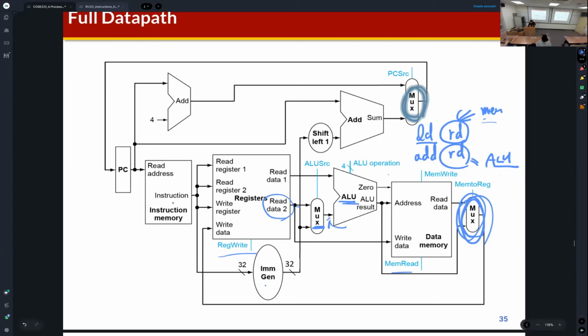And branch. The program counter can be updated by the current PC plus 4 or the target of the branch instruction. So we also need to select the source of the next PC from PC plus 4 and the target of the branch instruction. That's why we require several multiplexers in the data path of the single cycle processor.